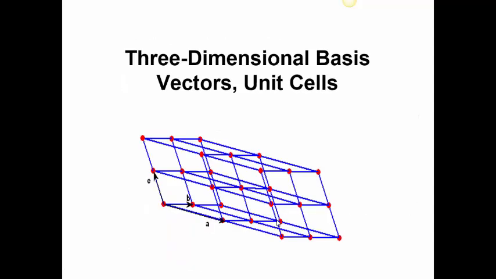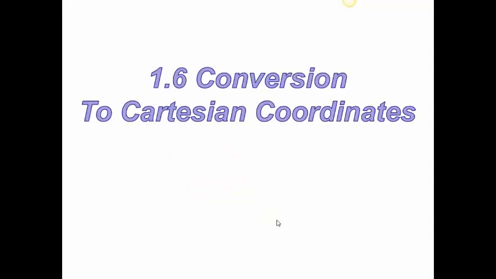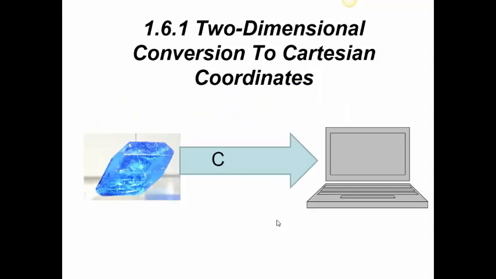Here is the three-dimensional lattice with all the unit cells piled up. And now we have to consider a conversion to Cartesian coordinates. The reason we need to do the conversion to Cartesian coordinates is so that the computer can draw out graphics. The computer doesn't work in terms of basis vectors A, B, and C, which are not necessarily orthonormal, but the computer does use an orthonormal set. So we need a conversion from the basis vectors A, B, C to the computer vectors, the orthonormals, E1, E2, and E3, and that matrix we're going to call C, stands for conversion to Cartesian.